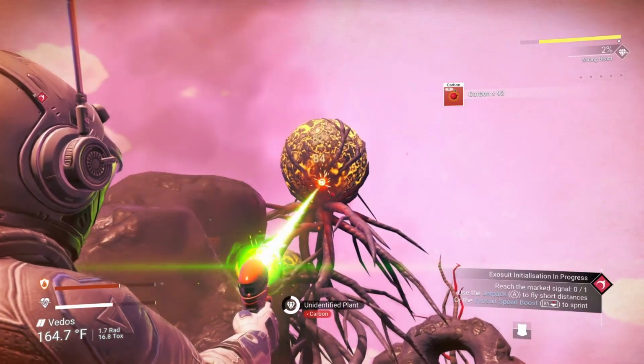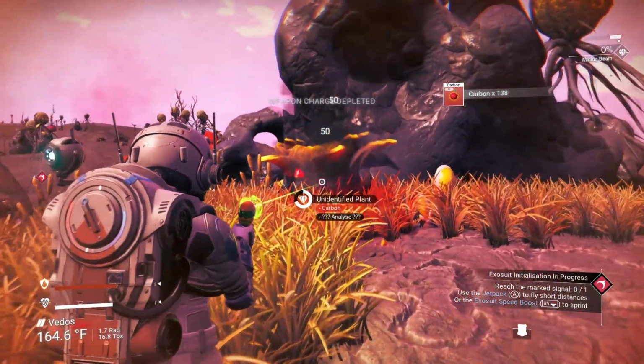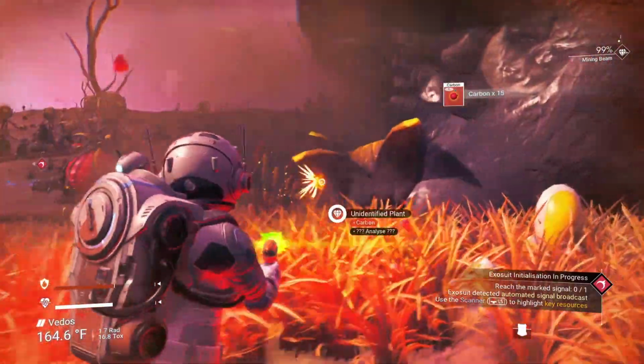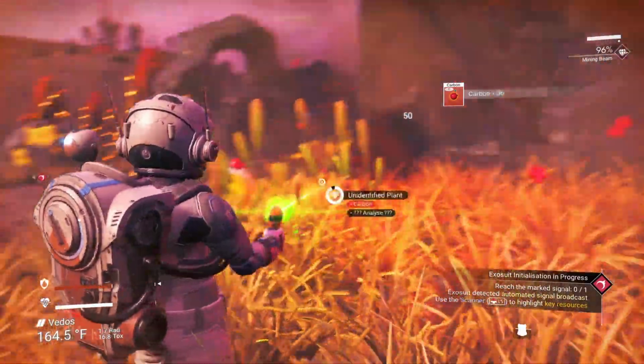All right, there's another tree. We'll shoot that tree. We're tearing up trees as we go. Huh? Look at that. Uh-oh, we got to recharge our weapon again. There we go. Keep this going. All right, so we got a full charge that time. We got lots of plants here. Hopefully we can get them all.